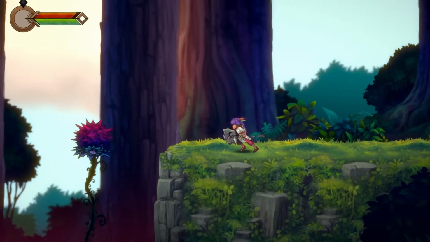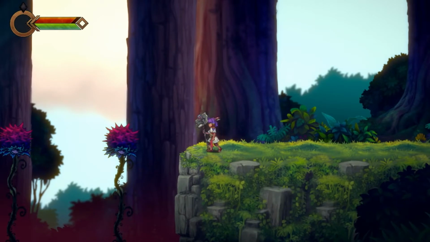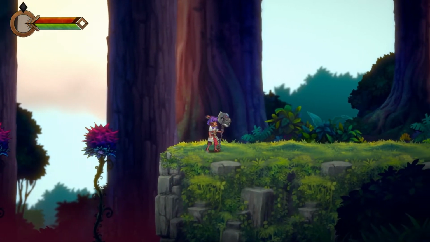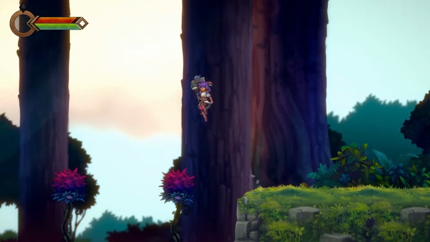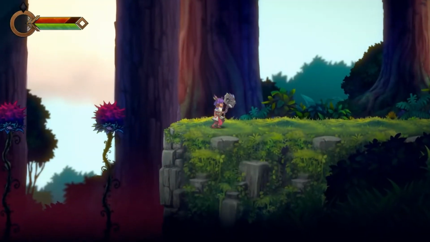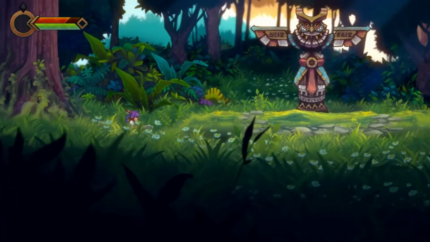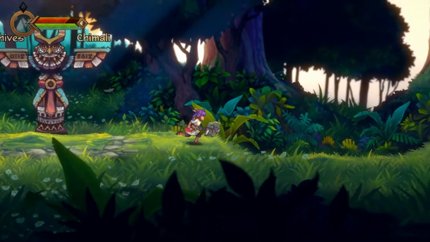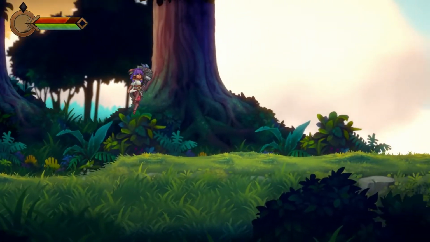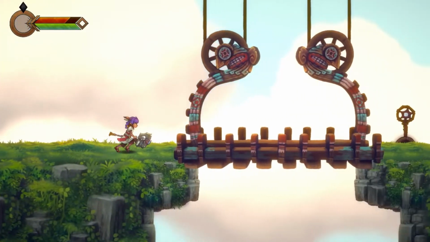Those things look vicious. My gut feeling is that jumping on those is going to kill me. Or maybe we can find that out together if they do. Yep, they do. Right, we're not doing that again. This is where I'm very happy that it doesn't have lives, but a life meter. We are still going. Right, let's go this way and have a look.